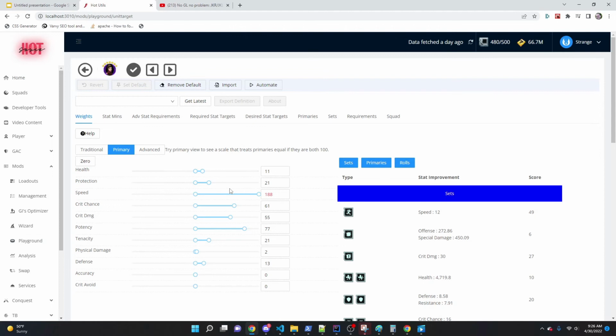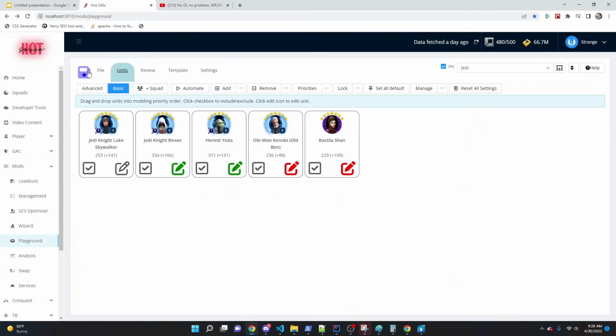All right, so she's got a little bit of everything. Crit chance, I don't think she really needs much crit chance. So I'm going to set it to 0. I don't think she's the damage dealer. Crit damage, I don't think she's the damage dealer here. Potency she is going to need. She's going to need to land ability blocks. And the rest looks okay here. So we'll go ahead and put this.